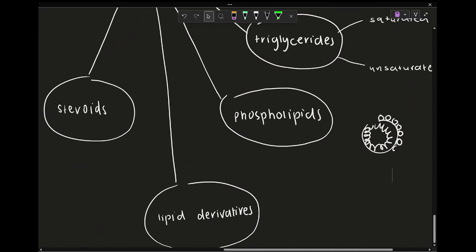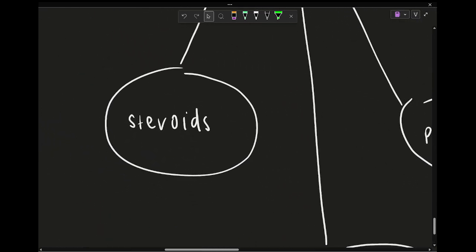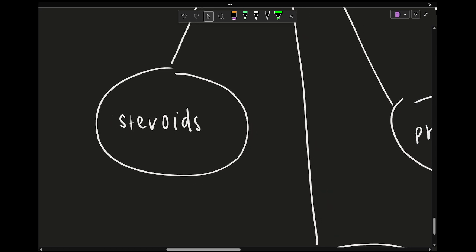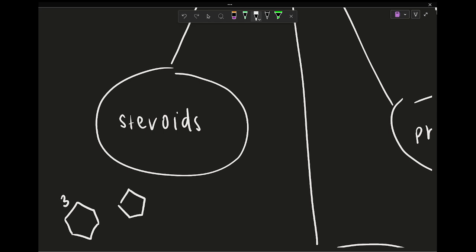And then we also have steroids, which is pretty interesting because they have 3 6-membered rings and then 1 5-membered ring. So there's 3 of them which would be 6-membered, like so, and then there's only 1 which is 5-membered. So 3 hexagons, 1 pentagon. Does that make sense? And they're used for hormones and cholesterol and also vitamin D. Also, they're for sex hormones and corticosteroids.